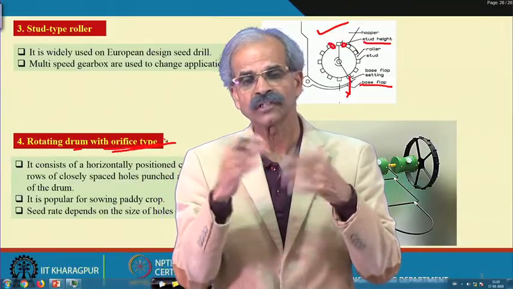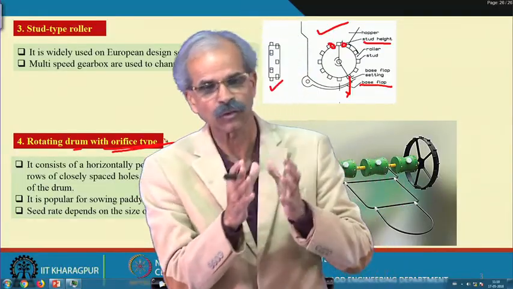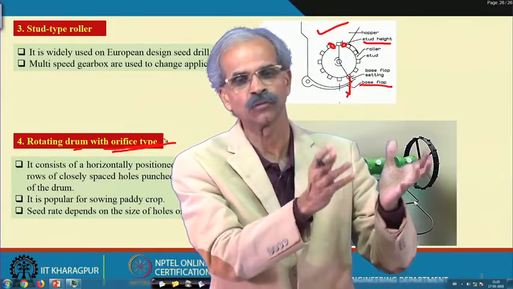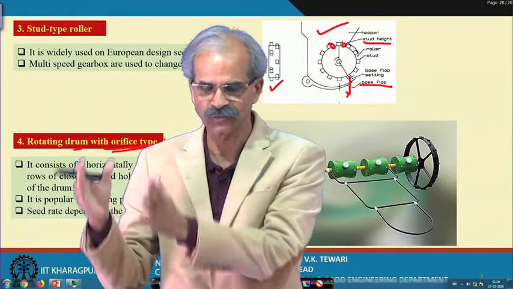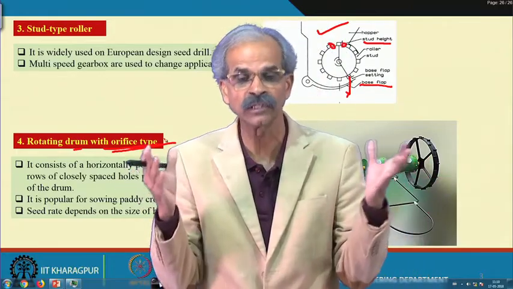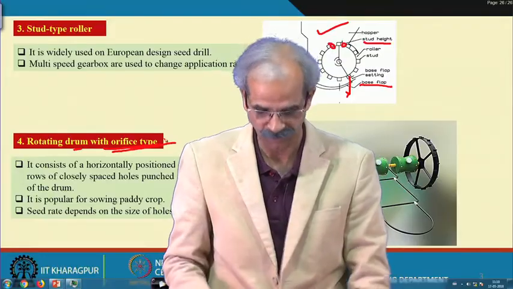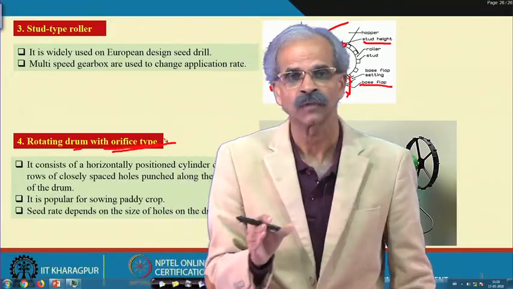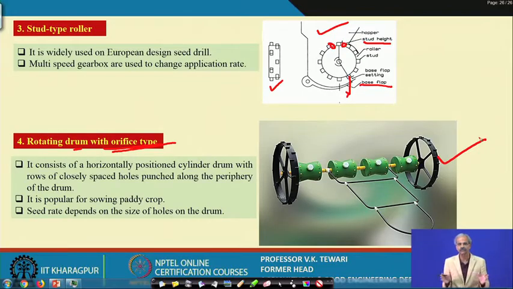But this is a very tedious operation. We have found that the amount of energy required in transplanting is high. The first operation is that you have to grow the seedlings in a proper location, then remove and cut the seedlings, bring them to the machine, put them in trays, and then operate the machine. So the total amount of energy we have found is quite high, although we do not get much weed infestation in such crops. But we are losing a lot of energy, and we have scarce energy available for such operations. That is why this device, which we call a drum seeder, has been very popular for the last 10-15 years. It is very popular all over the country, and various designs have been developed and evolved. At IIT Kharagpur also we have evolved a design.